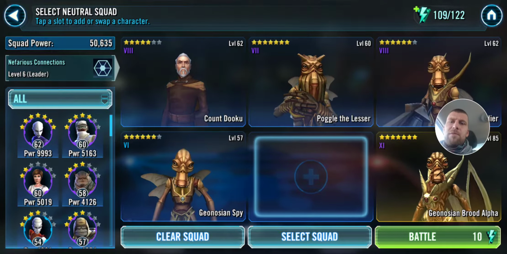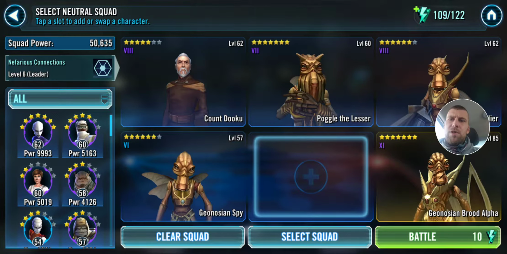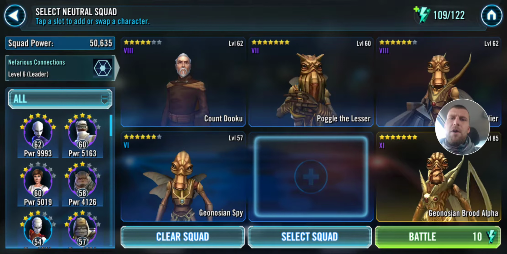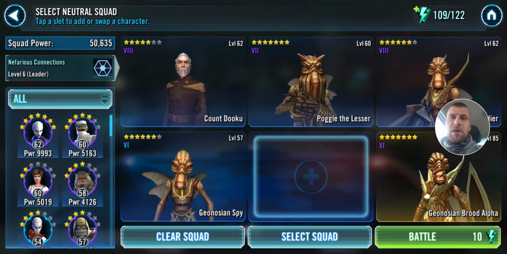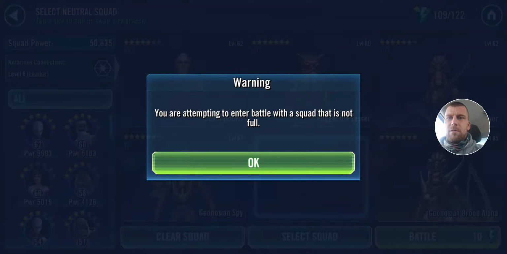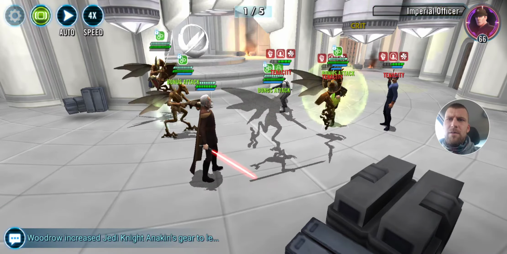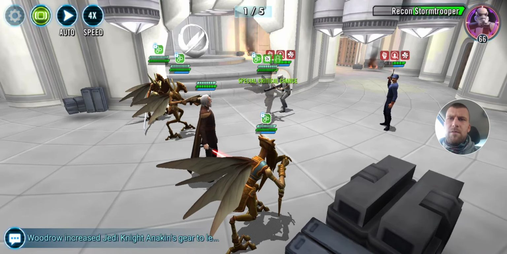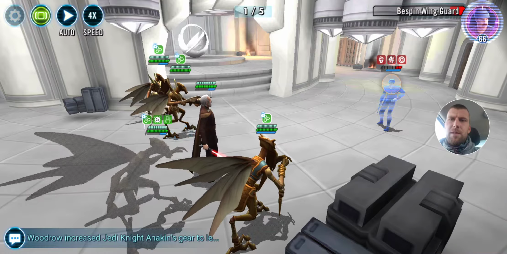Now I could use Ventress here with this lineup because she does work with the Count Dooku lead, but I just want Count Dooku here for the counter. Otherwise it becomes a liability because Geo brought Alpha shares all of his stats, and since Ventress isn't a Geo, she doesn't get those stats. But it is nice to have the two leads here. Dooku and Ventress combined are helpful.